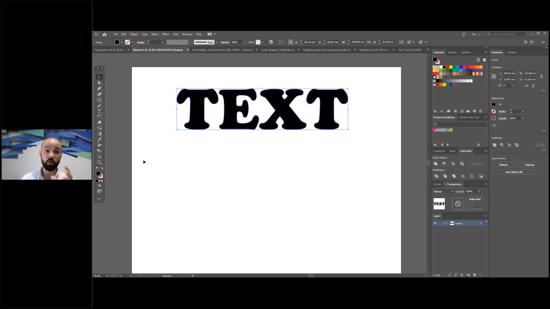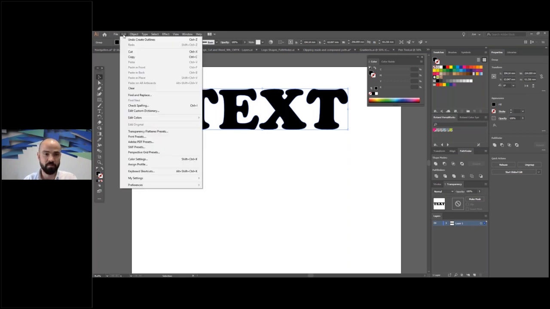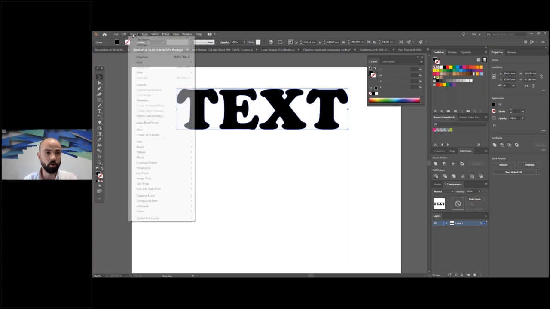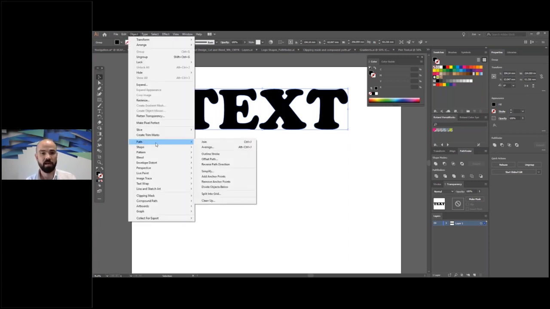What I could do is just pop the cut line as the stroke on the outside of my text. If I do that, the cut line is going to be directly on top of the edge of where the color is. So what I want to do is actually offset the path a bit, and then I'm going to add the cut line afterwards myself. So I tend to work in layers as well, which we'll come to on the next little session. But what I'm going to do first of all is go to the edit menu. Oh, sorry, object, path, okay, and then offset path down there.